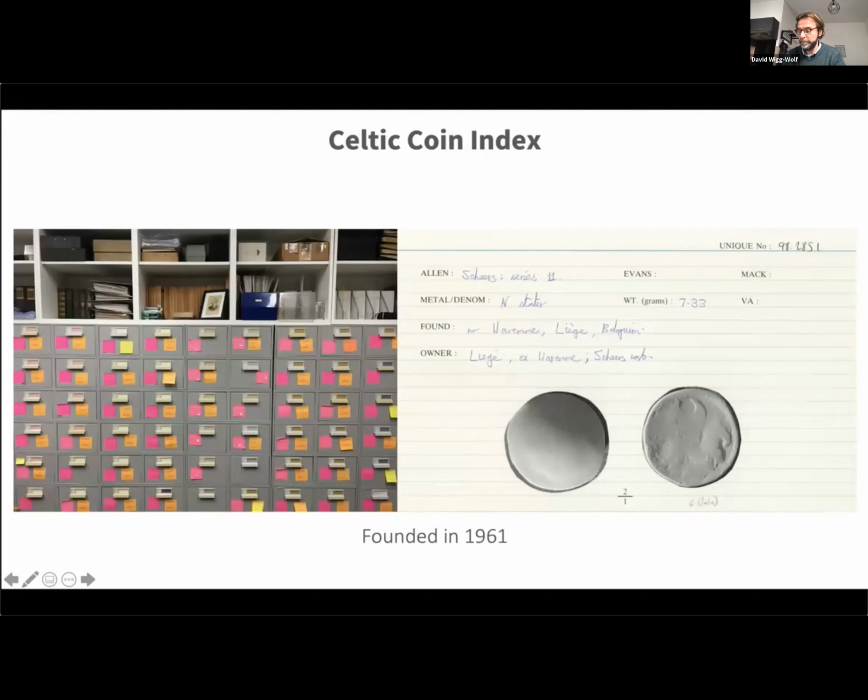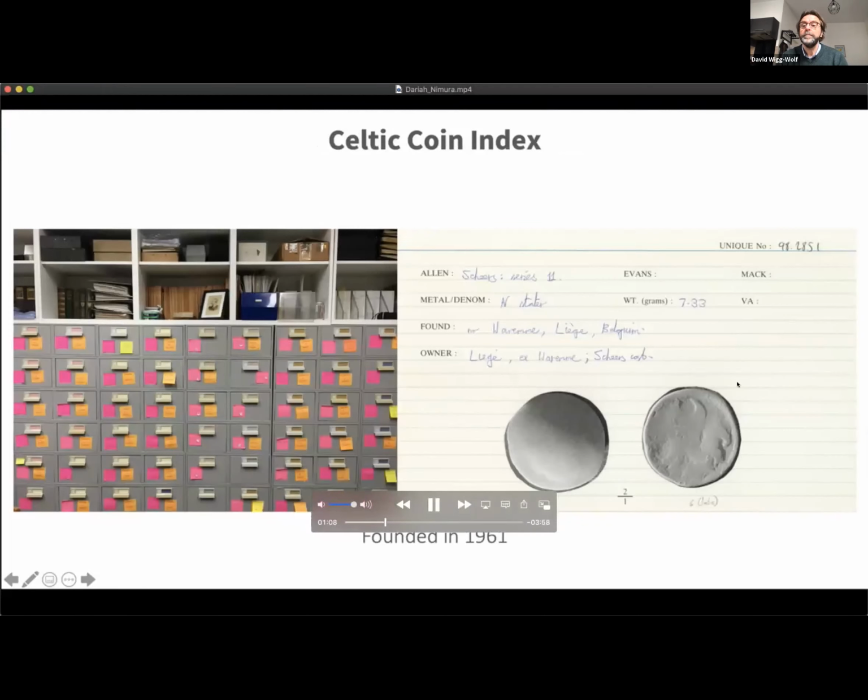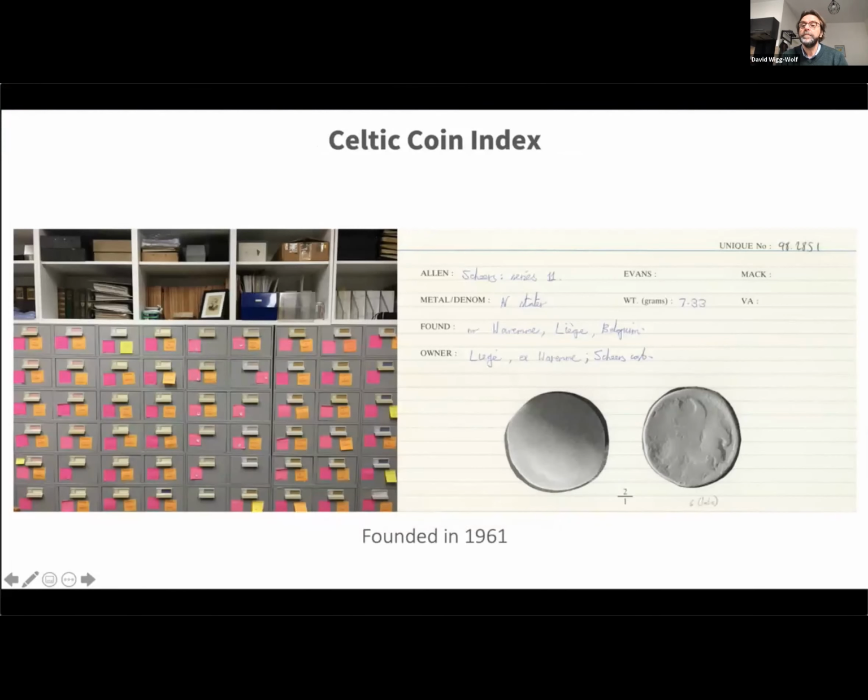However, we are lucky in the UK to have a number of resources which have collected an enormous quantity of data on these enigmatic little objects. The first is the Celtic Coin Index. Since then, the CCI has been recording coins not only from finders and museums, but also from eBay and auction catalogs. This means that one coin could have been recorded multiple times as it appears in the public domain and then disappears again into private collections.